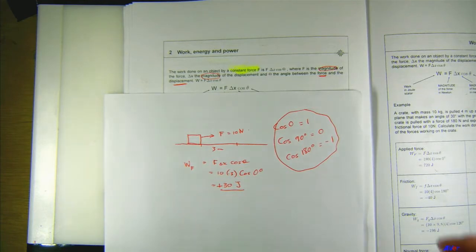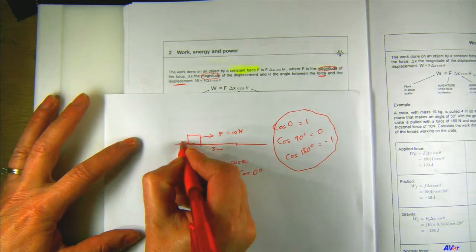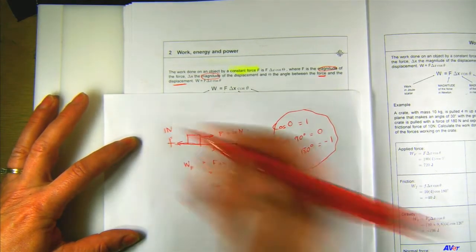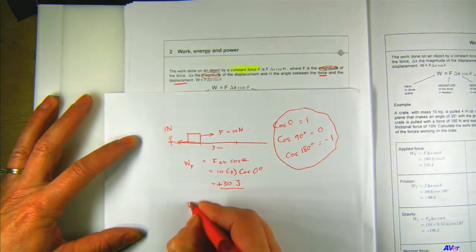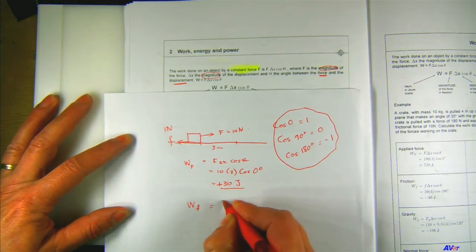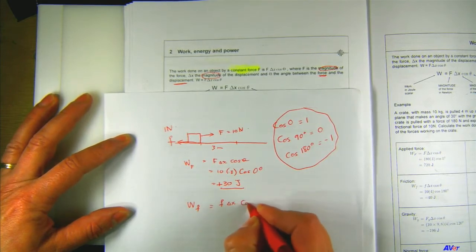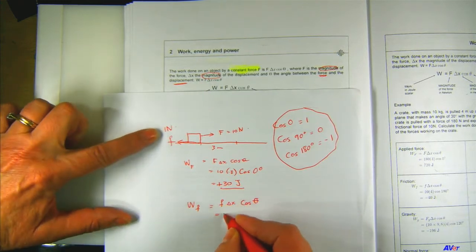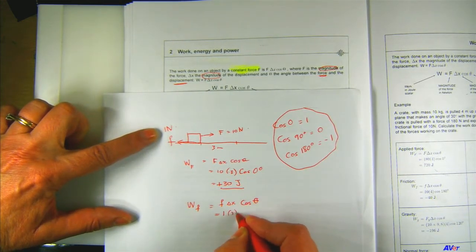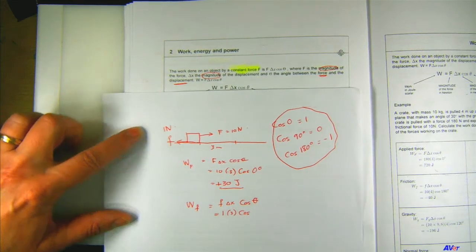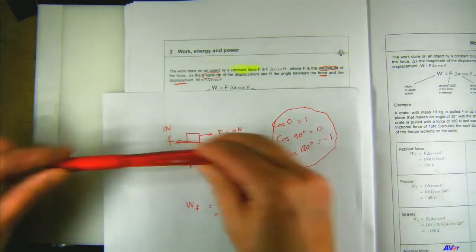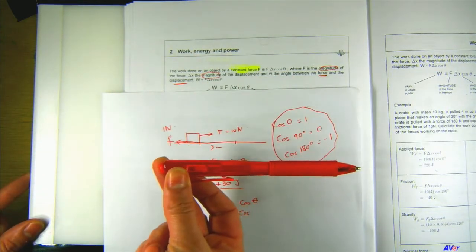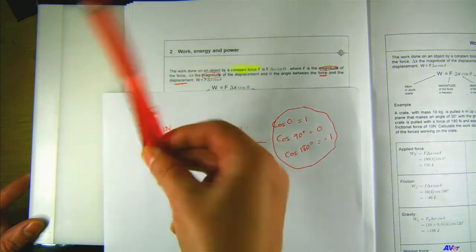So if you do the same thing now for the frictional force being to the opposite side. Let's say we've got a friction force of 1 newton. Now I'm going to say the work done by friction will be the frictional force delta x cos theta. And now the whole magnitude of the force, 1. The displacement, 3, cos. And now I put my pen in the direction of the force I'm working with, and I turn it until I get to the displacement. How far am I turning it? 180.